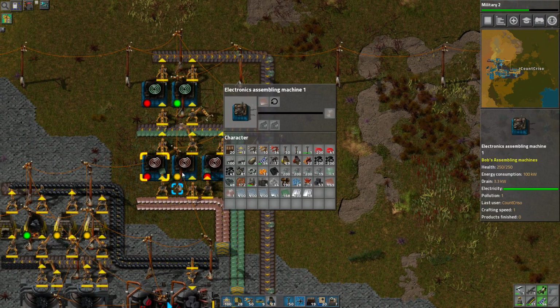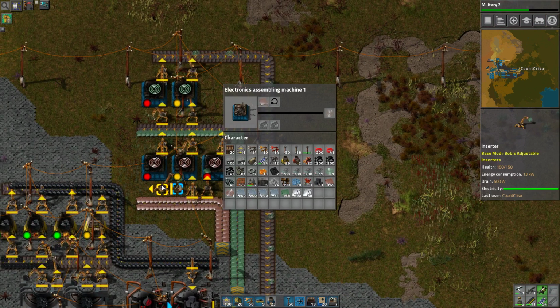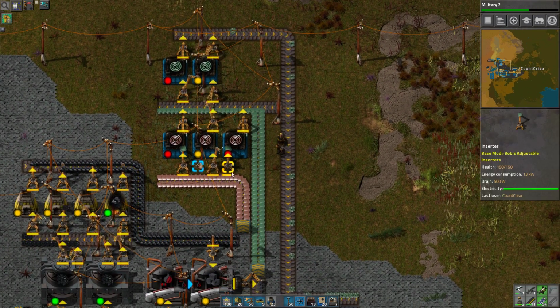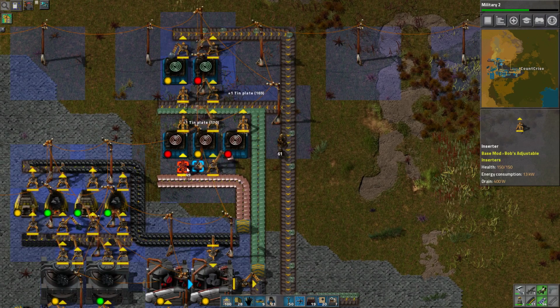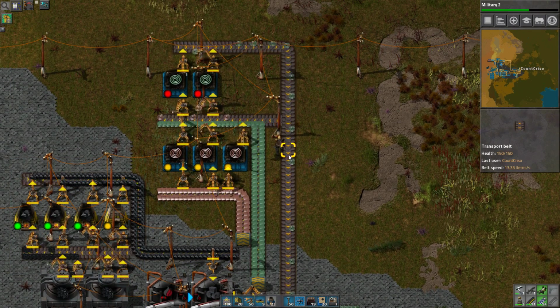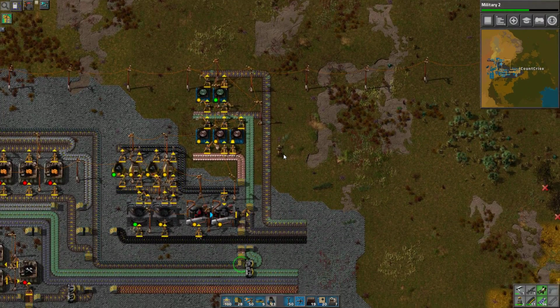Okay, is this all working? Like, why aren't you working? Because as always, it's the same old thing. The inserters have the wrong item currently held. There we go. Okay, and there we go. Tin copper wire.